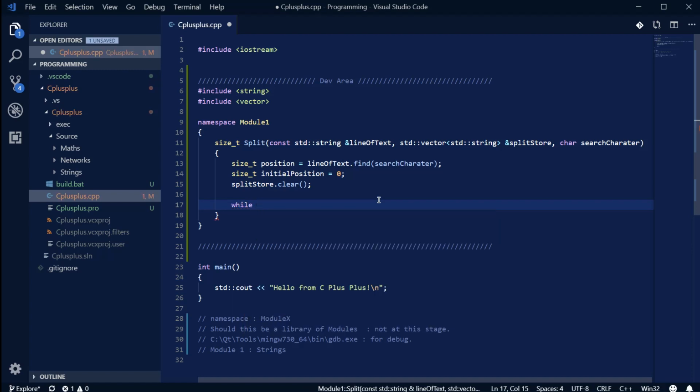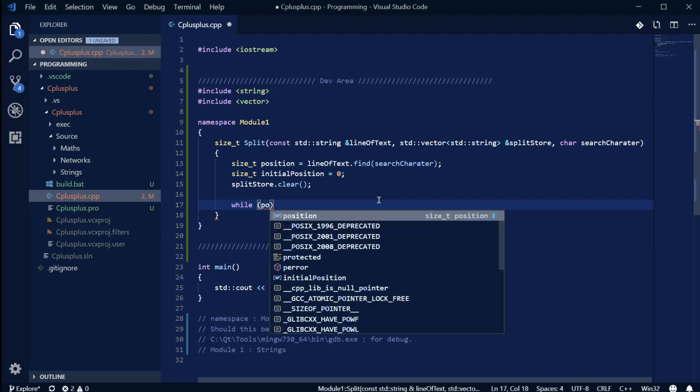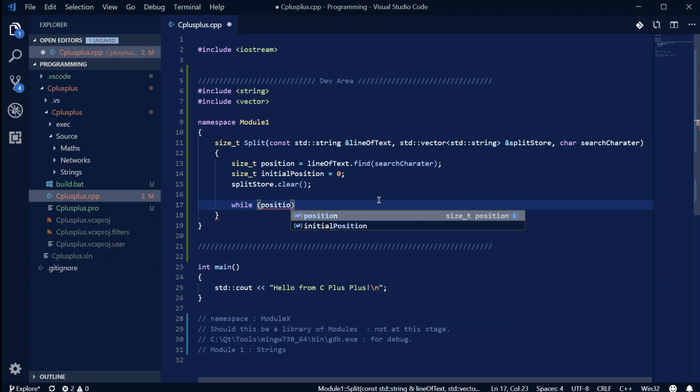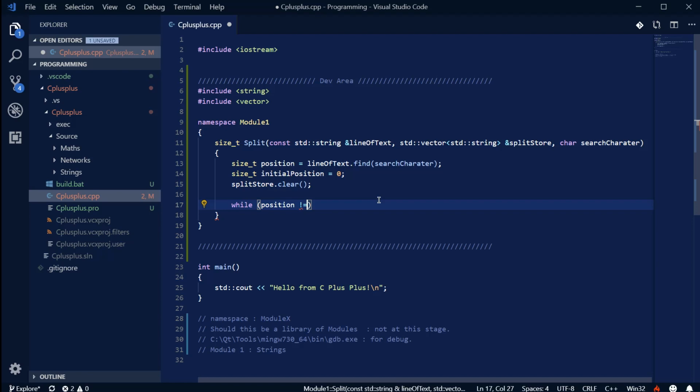They are given to us as a keyword. So let's have position. Let's go through this position by position. And if it's not, is a pling. That's logical not. You know anything about logical and Boolean algebra? Good on you. If you don't, you can look it up, but not equals.